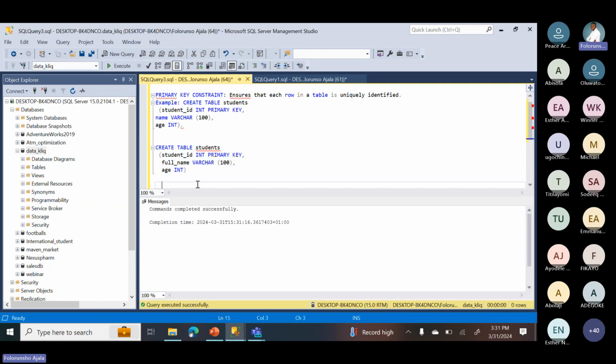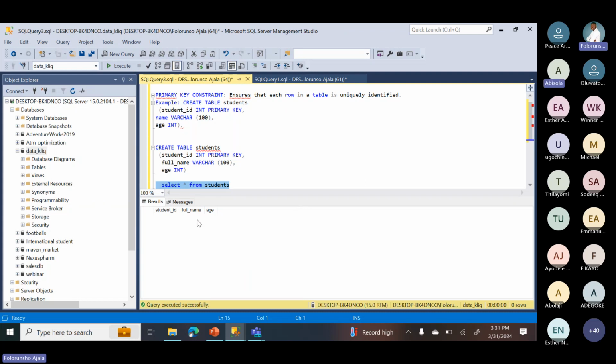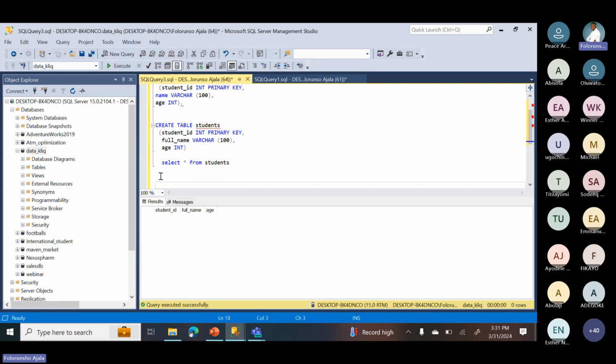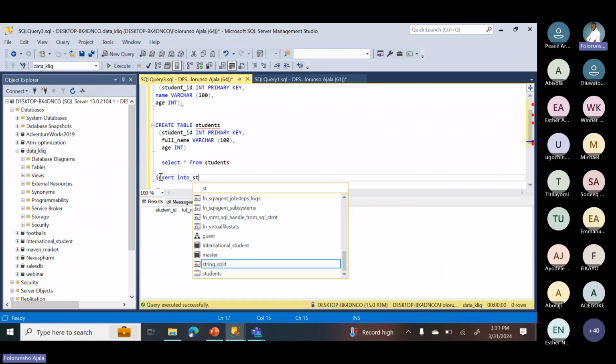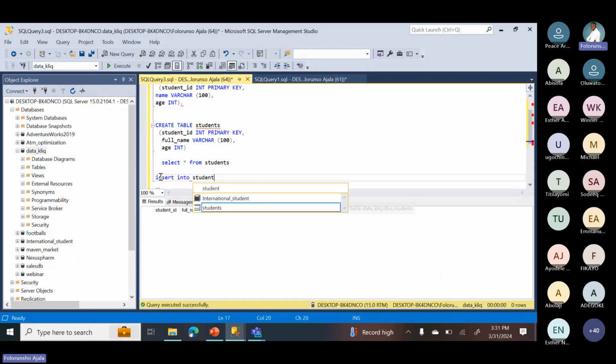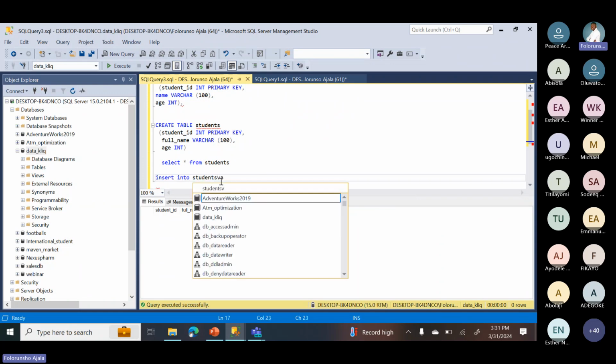So let's say select all from student. Bisola, I hope you guys can still see my screen. Select all from student. So this is the data structure. Now let's insert data into our table. Insert into student, that's the table I want to insert into, then values.